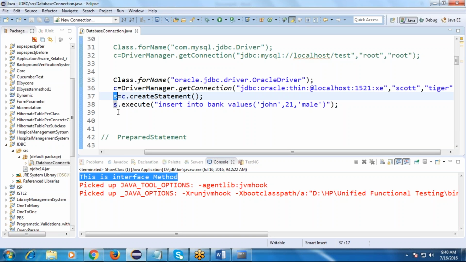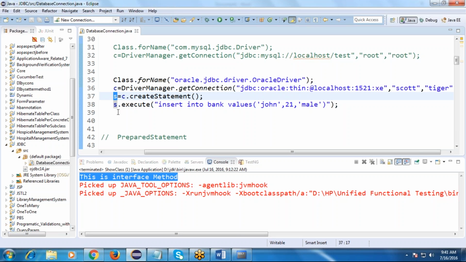It is a predefined method from the connection object. It simply creates a statement object and returns it. That's what we needed. It is a predefined method, and some implementation is there.